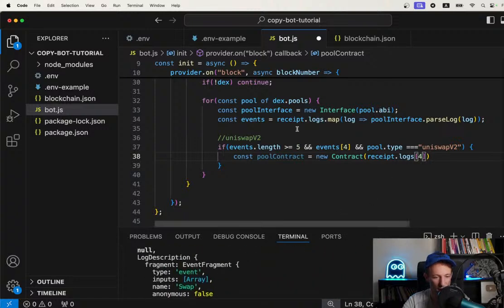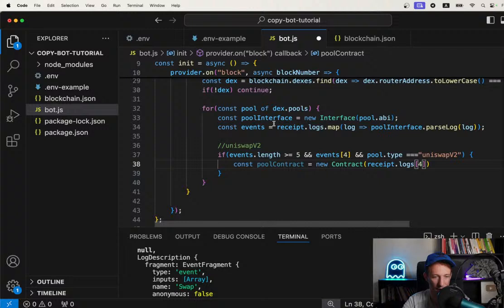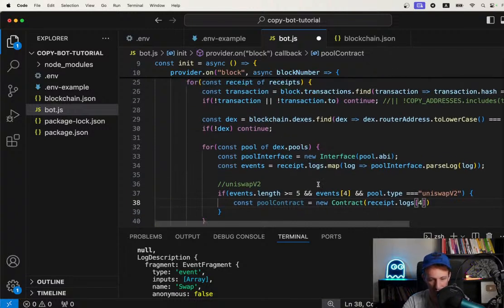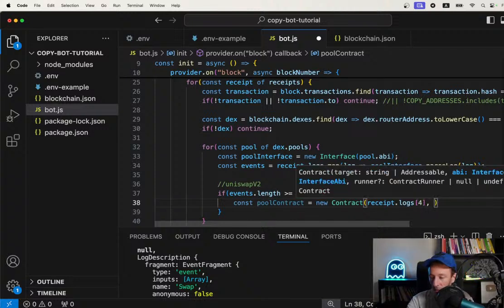Actually, this is not in the events object, but in the logs. Where is it? Yeah, in receipt.logs. The fifth entry basically gives you the smart contract that emitted the event. So this is how we can know the correct address, dot address.